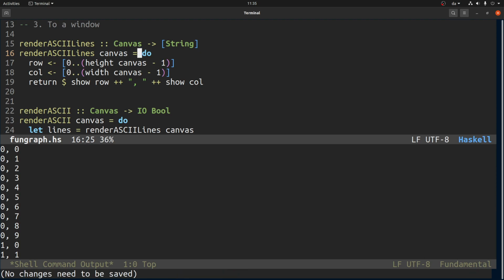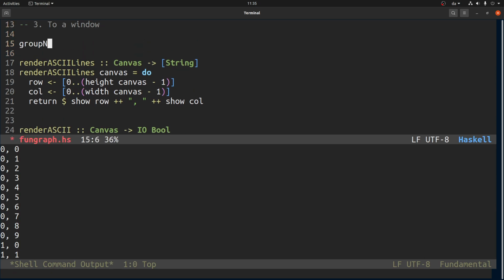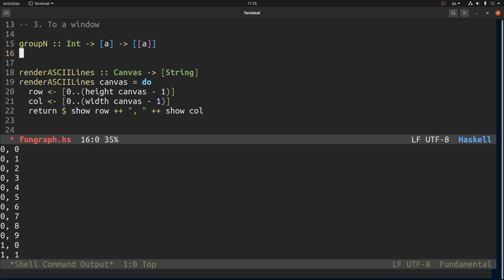I want to group it, so let's make a group function that takes an integer and a list of something, and it will return a list of lists. And I want to do this, I think.